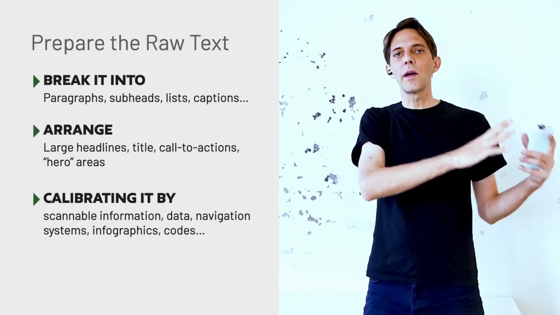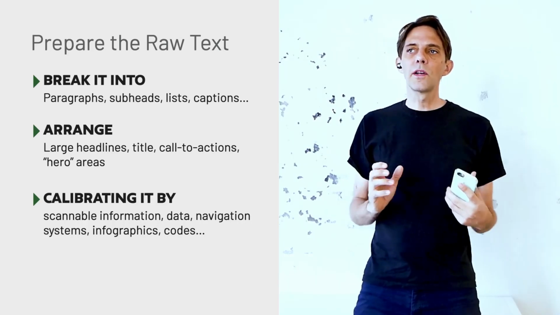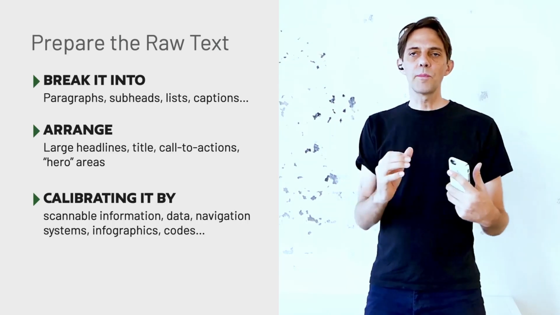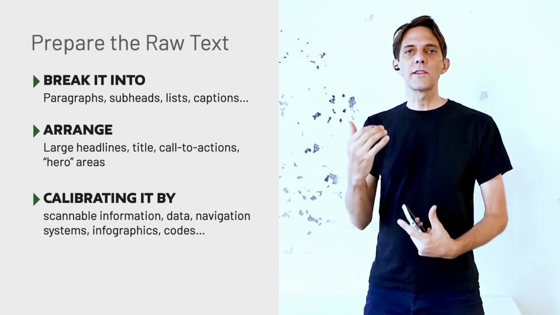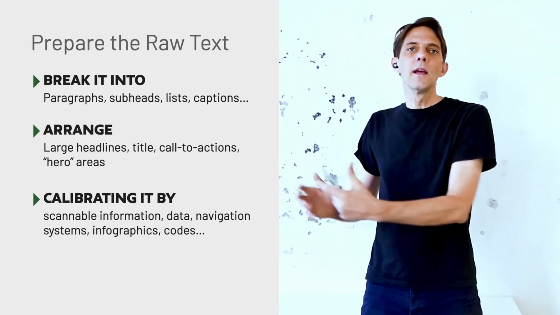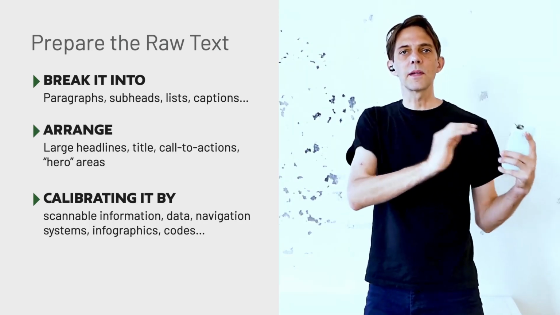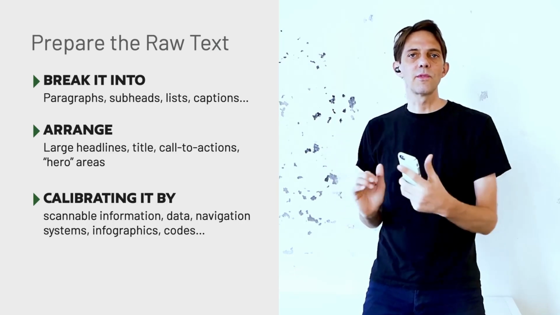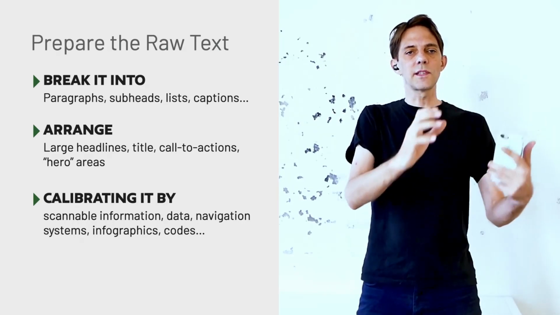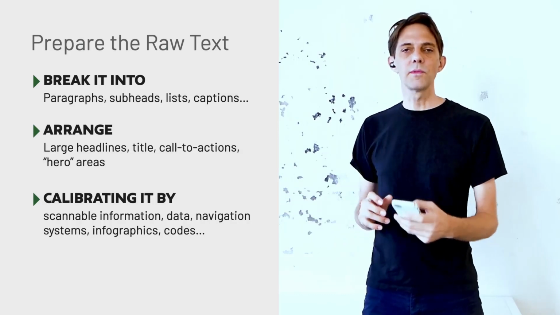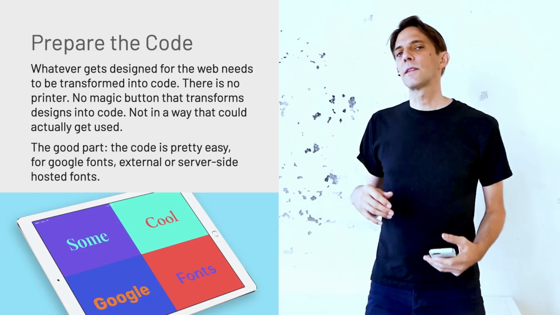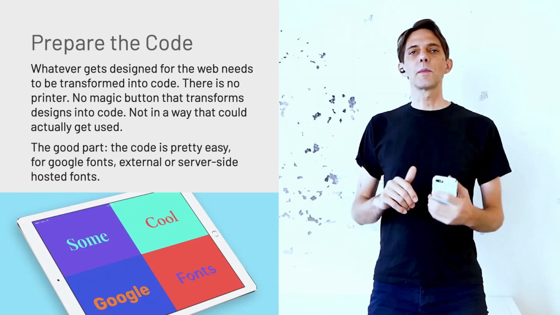So we can put piles together. And that doesn't only mean piles of hierarchy and size. It also means different piles of the way we interact with it. So we could make all the navigation one bucket, all the content one bucket, all the sales stuff one bucket. These are categories that we should order the text in before we start coding, even just to think about it. So there's no magic button to press to make your layout become a website.